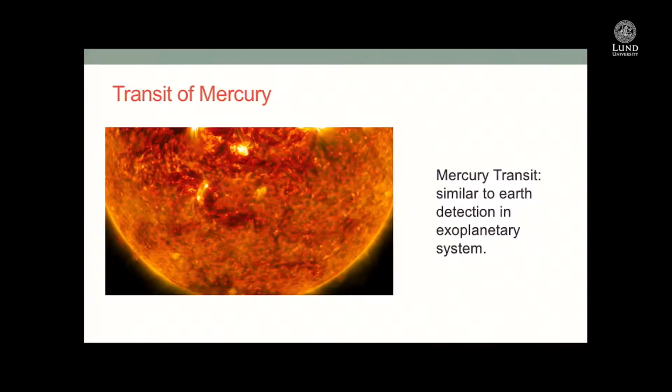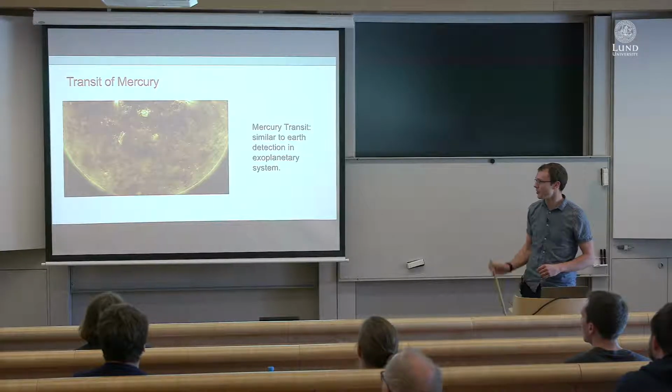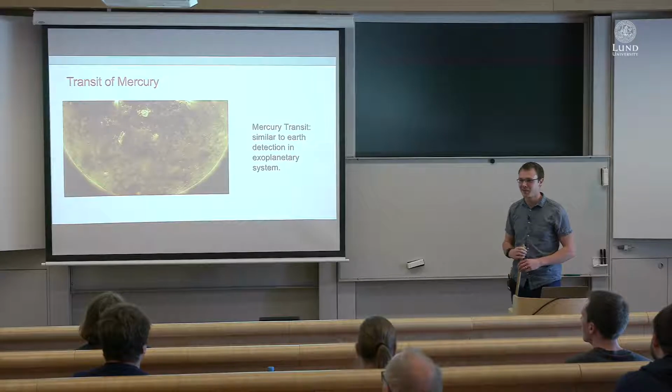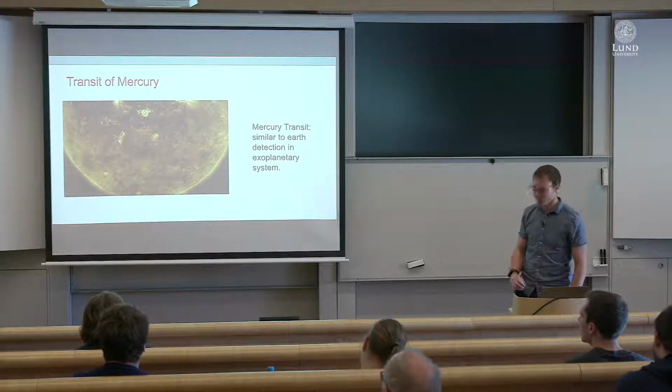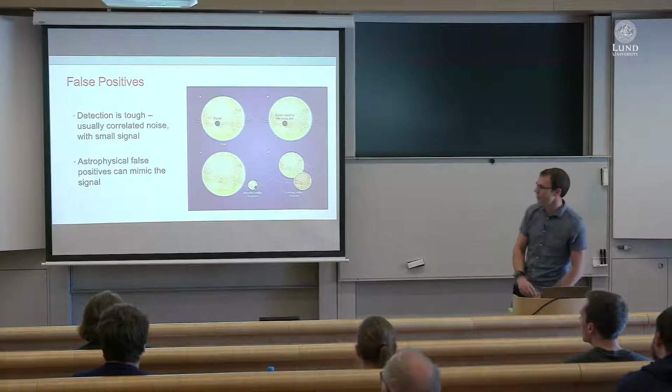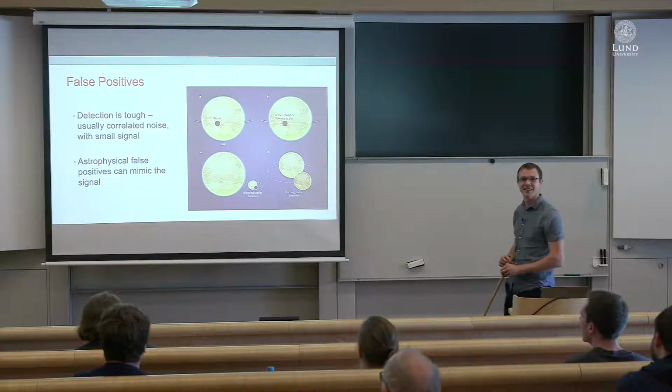This is where the problem gets very difficult, and it's why we haven't really found many things like the Earth yet. Stars are not constant, they vary, they're active, they have all kinds of effects going on, and that complicates everything we know. Now, that's the first level of the problem. The second level is that many other things also look like this.